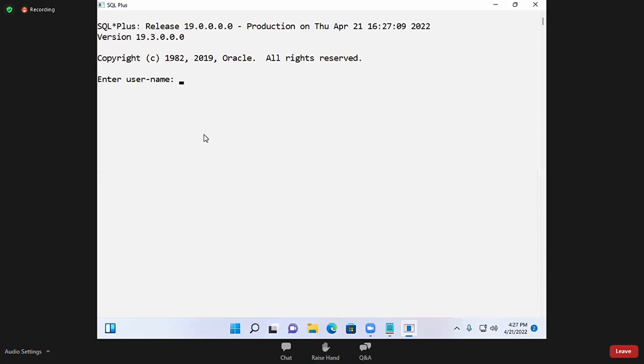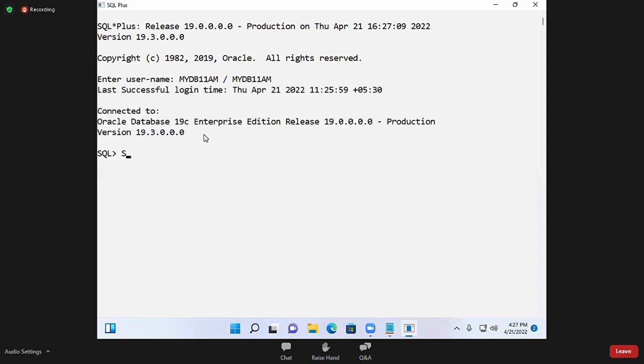For example, just observe here. This is my table.